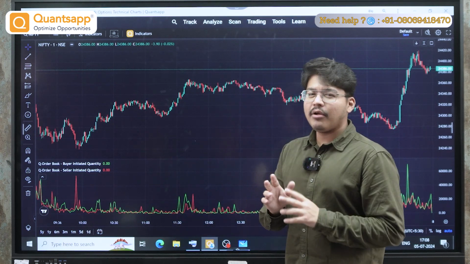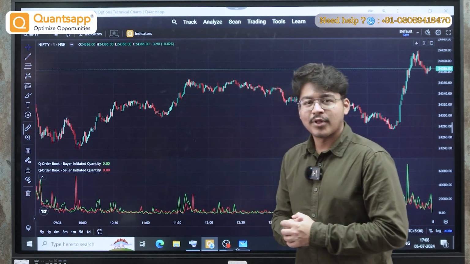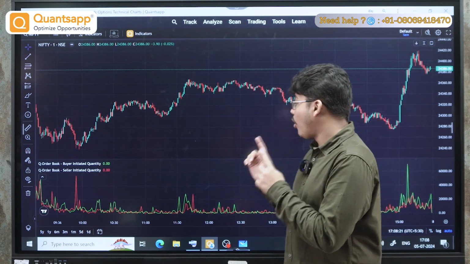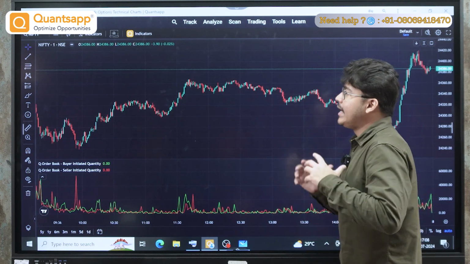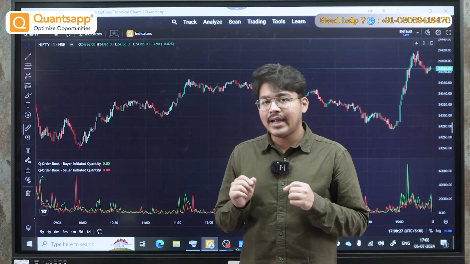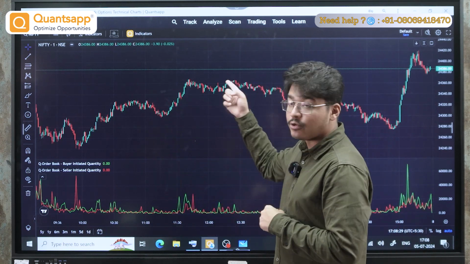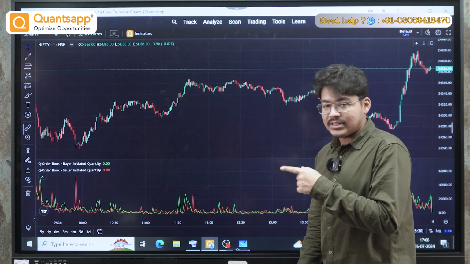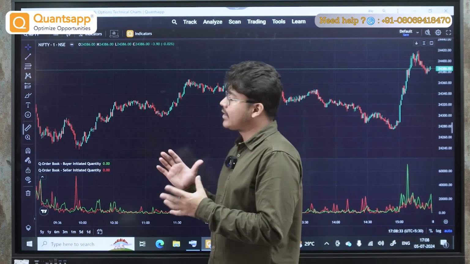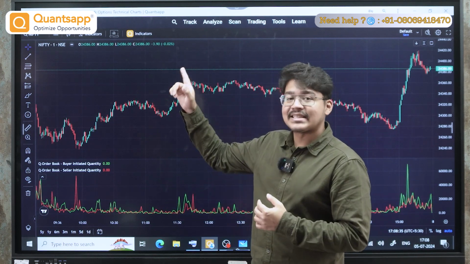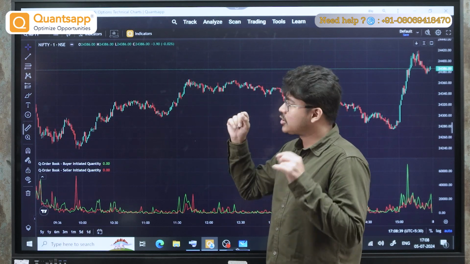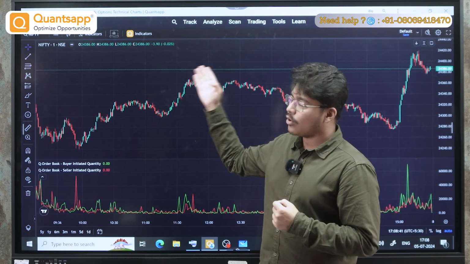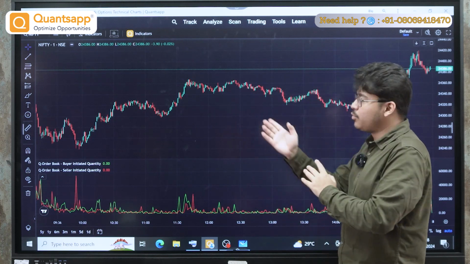Now you might be wondering what exactly are these two indicators. These are order book indicators. Order book, for people who do not know, shows you the executed quantity at the market price. This is Nifty's futures chart. Rolling futures is something I've implemented here, but if you want, you can select the specific expiry date as well. So you can just look at that particular futures data. Rolling futures just shows you the current expiry futures in front.